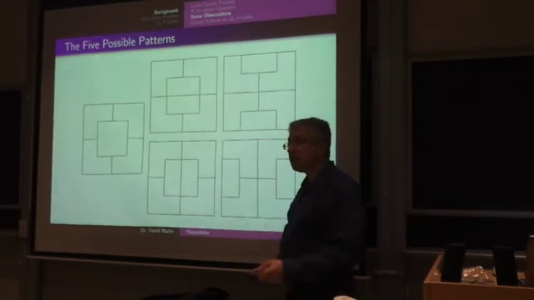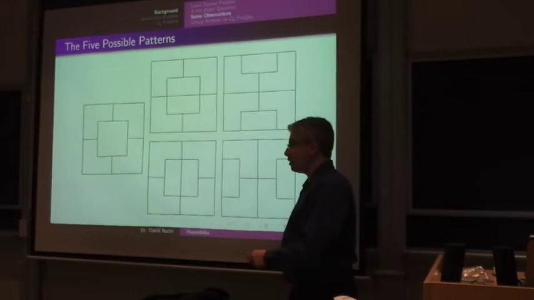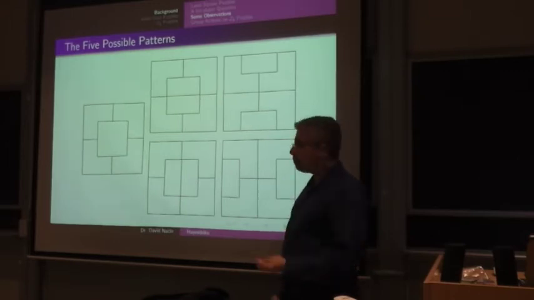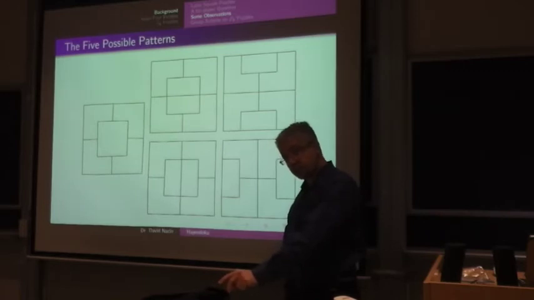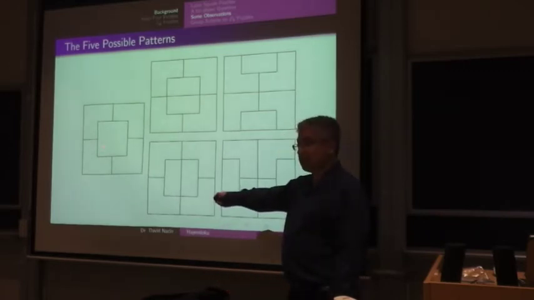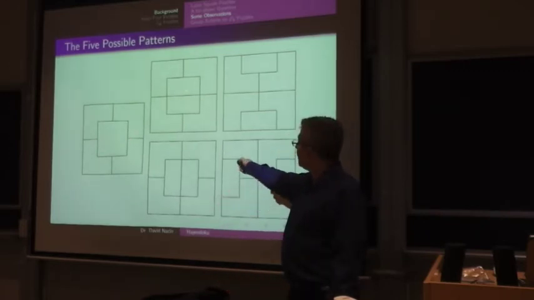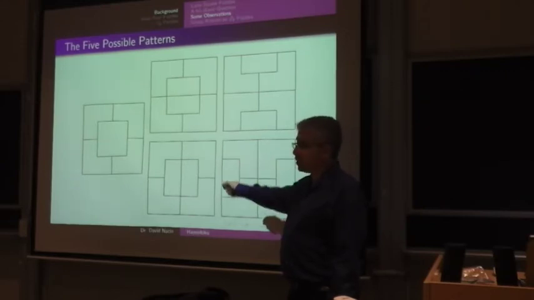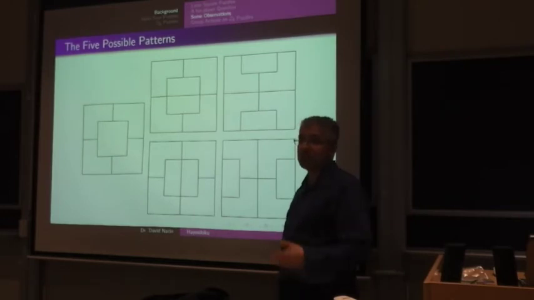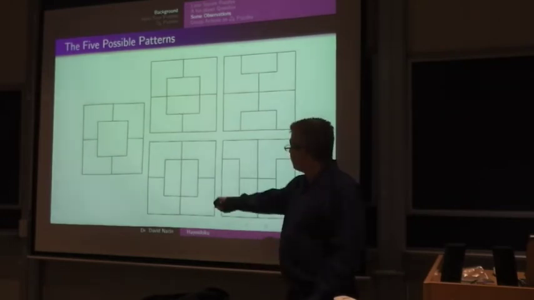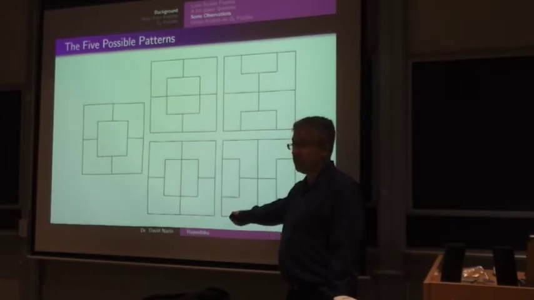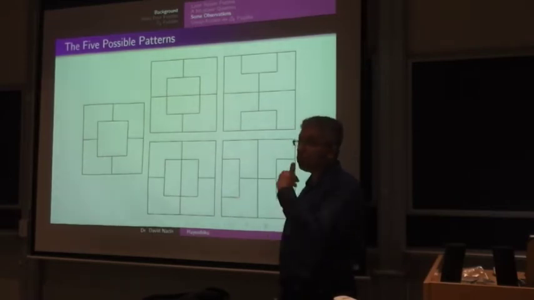Okay, but in Z4, we know that 0 plus 1 plus 2 plus 3 adds to 2. So I know that the top half of the board has to add to 0. So if I want to consider all puzzles, that's one thing. But if I want to consider puzzles where it's possible to have a solution, then I can automatically convert a puzzle like this by drawing a line right here. And I can set this clue by looking at what these 2 clues are, because there's only going to be one possibility that will allow the top half to add to 0. Similarly, I could go between this and this by drawing a line here and seeing what this entry needs to be. So there really is only one puzzle.